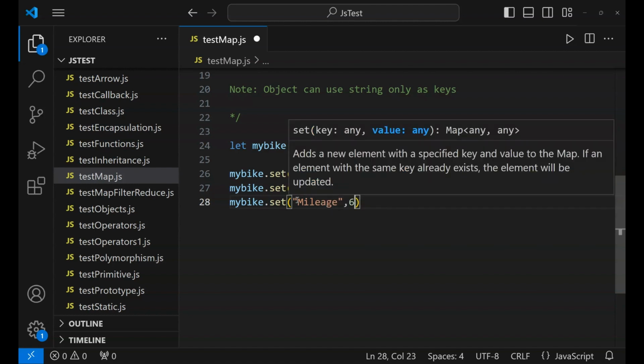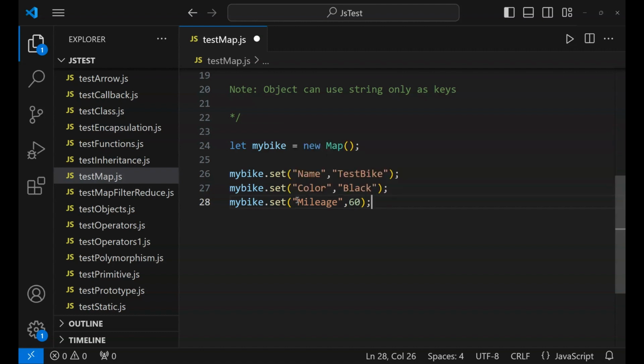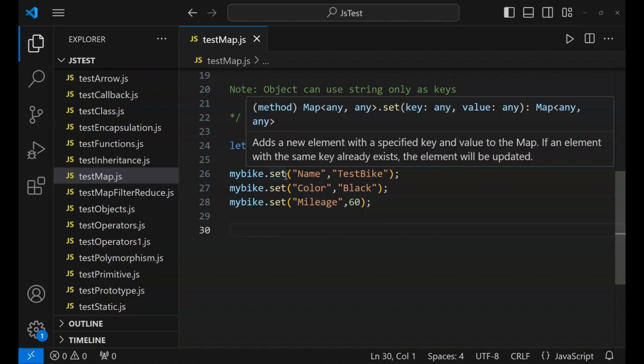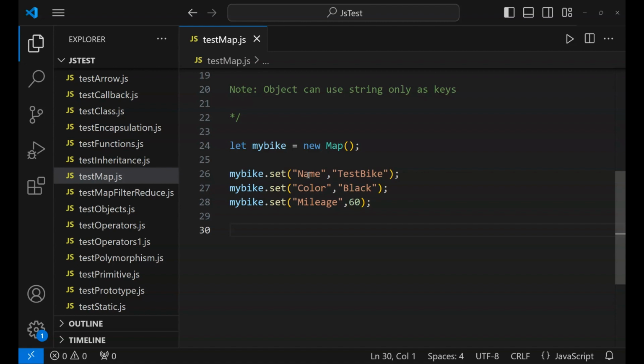Mileage is like 60 kilometers per liter, right? Now what I did is I created a Map, the name of my bike, and I set the key-value pairs. The key is name and the value is test bike. Second value, the key is color, value is black. Like that, mileage and 60.